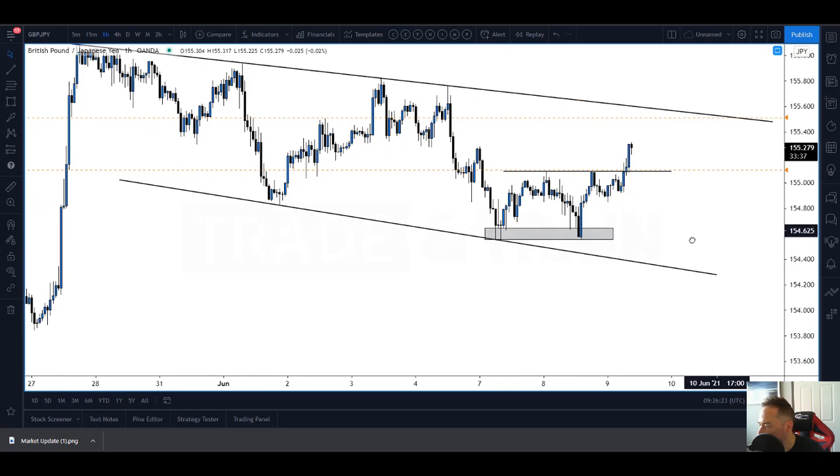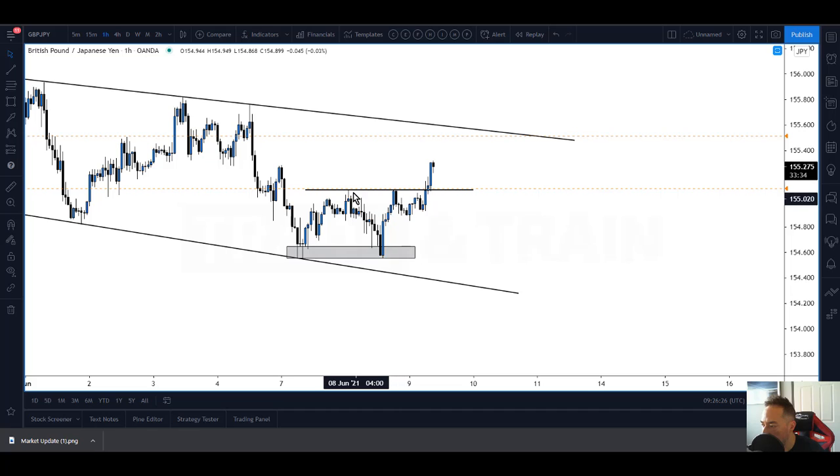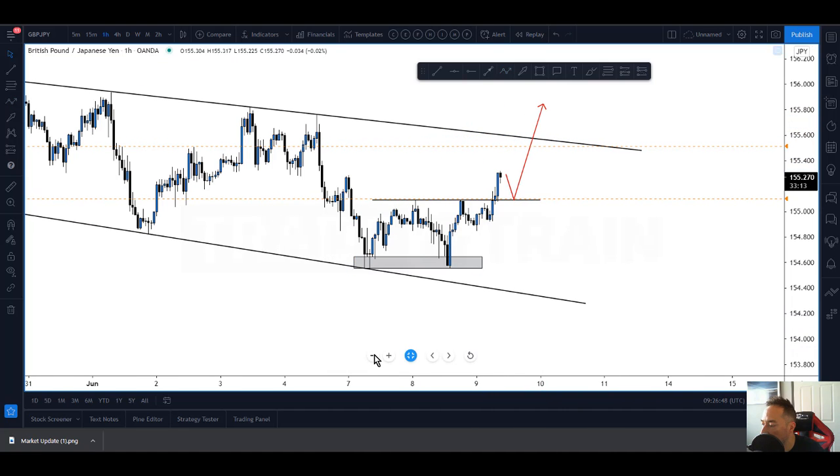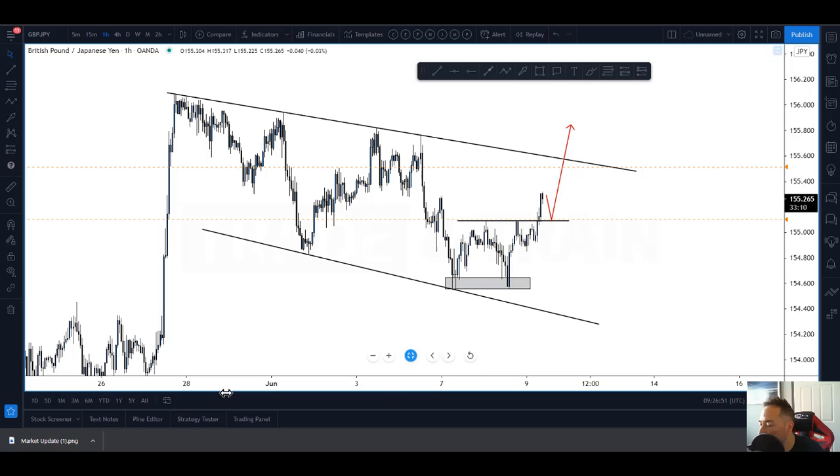Going into the smaller timeframes, I've noticed a double bottom here. This is called our neckline - it's basically resistance. We've broken that resistance, broken that neckline. If we can come back and retest there and reject, that could lead to a buy setup - get long and then we could break out of this bullish flag pattern. Of course, it could also have the retest, we buy and it comes into the top of that structure and reverses, so you have to be aware of that.